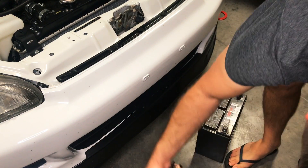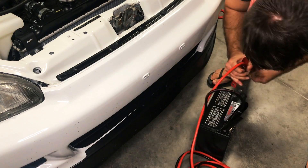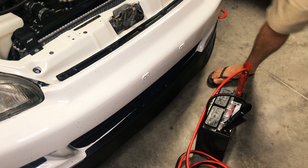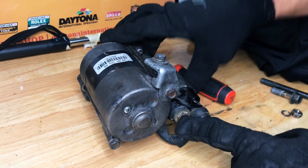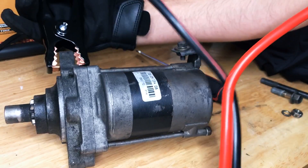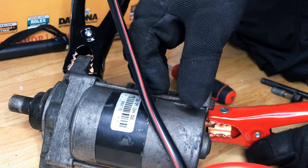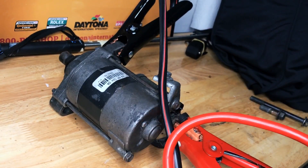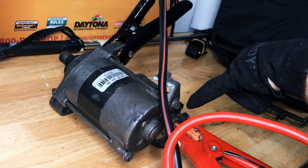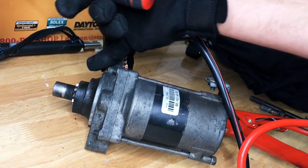I've got my cables, and I know this is a good battery — cut to the negative and the positive. This main terminal right here is where the line from the battery goes to this guy. And this is that single plug deal. We want to make sure this thing is grounded real good just on the body, then connect the positive. With this screwdriver, we need to arc essentially from this single point to the positive terminal here — and that should cause this thing to shoot out and spin.